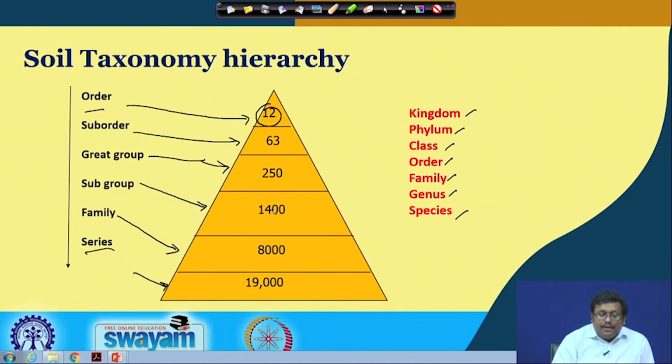So, let us wrap up here. In the next session we will be discussing the different properties which the soil taxonomy considers for classifying the soils: what are the epipedons, what are the endopedons, what is the soil moisture regime, what are the soil temperature regimes, and then what are the different soil orders and what are their properties. We will be discussing them in the next session.